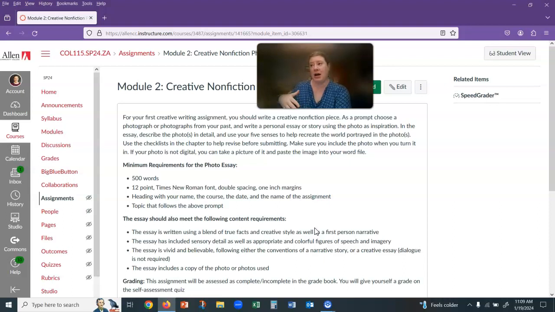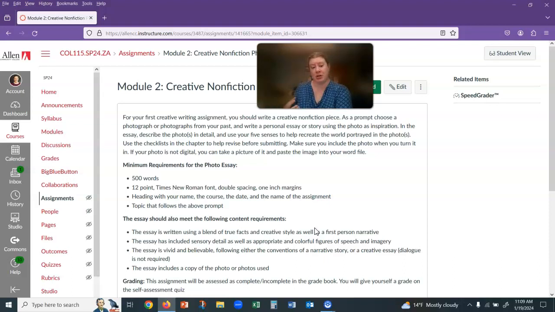Sometimes students start with, they see the photo and then they remember the memory. That's fine. And then sometimes students include the moment that the photograph was taken in the story, which also works really well. But your minimum 500 words is not very long, but most of you will probably get 2 pages out of it, I would guess, depending on the event where the photograph was taken. And so you just want to tell us the story behind it.